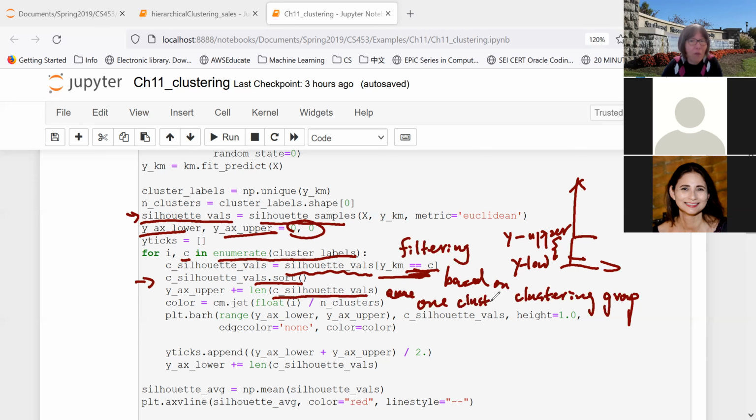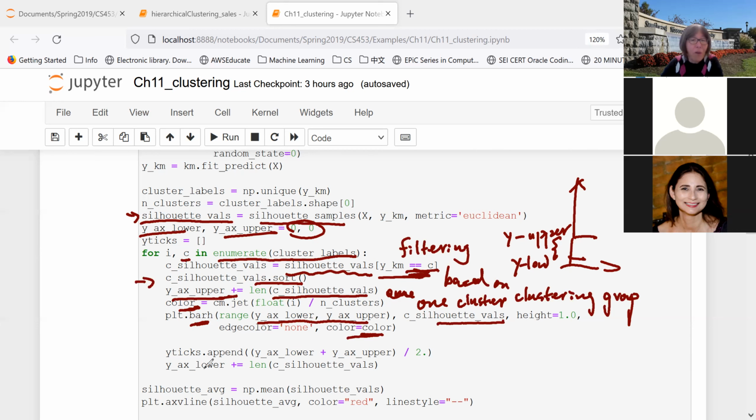One cluster. So you can measure how many are in this cluster. So then that is your upper y value. Okay, and you can adjust the color for this group. And then we just do bar plotting. The bar plotting, this is the width, this is the height for the bar. Then you select the respective color.